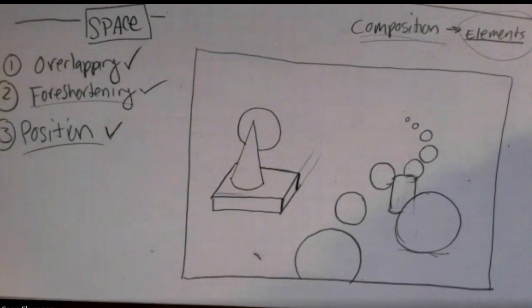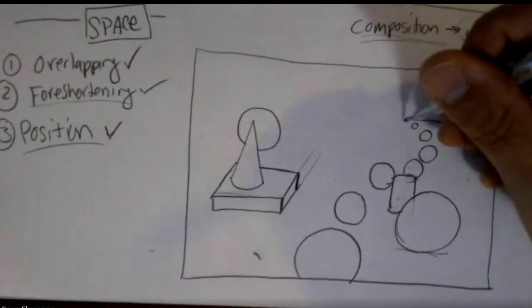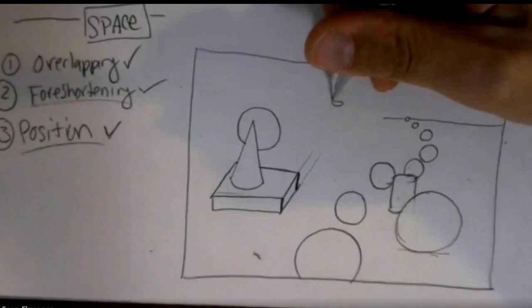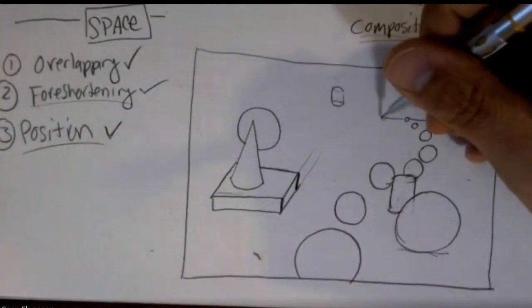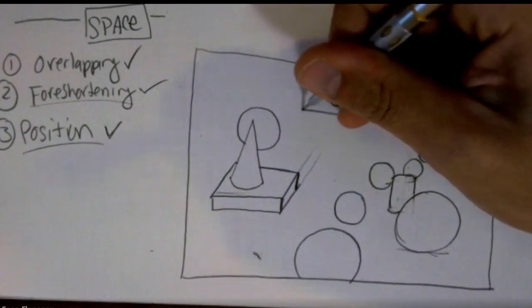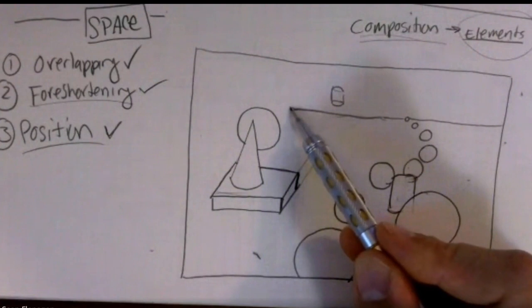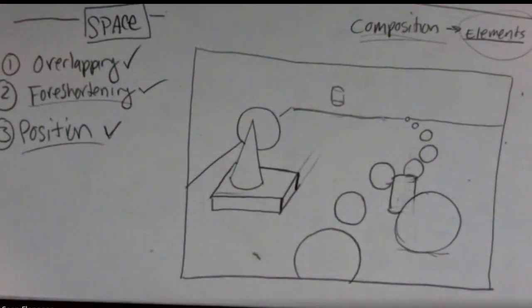Now, all these currently look like they're floating. I want us to now draw a horizontal line across the page. And I'm going to cheat here. I'm going to put a little cylinder up top. And as I draw my horizontal line, I did that on purpose to show you something. Please watch. Let me just draw this. There's my edge of the table. So look at this cylinder here. It is floating.